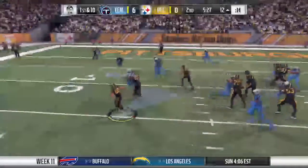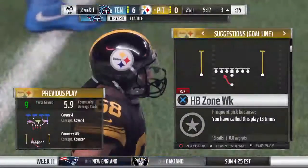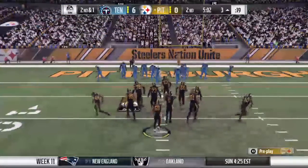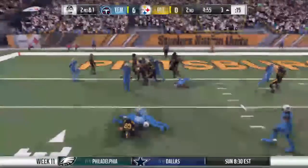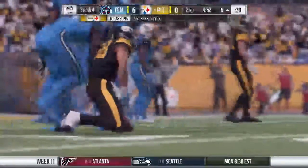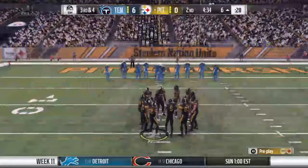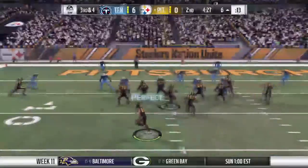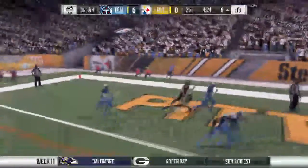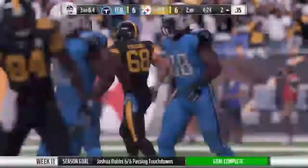They run the counter now on first down and they're going to get him down, but not before a pretty good run right there — 9 yards on the pickup, and they'll have 2nd and 1. They'll give it to him right up the gut and he'll get blown up behind the line of scrimmage, back at the 6. He'll wind up losing 3 and now it's 3rd down. On 2nd down and short, what I like to see is play action — yeah, without a doubt. And it's caught — it's Brown. Touchdown Steelers! Antonio Brown.